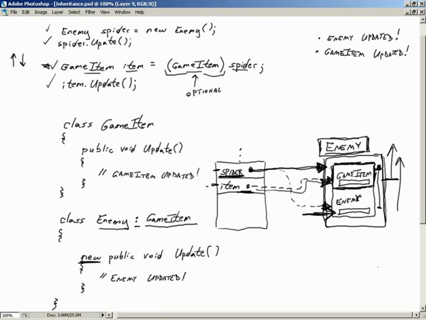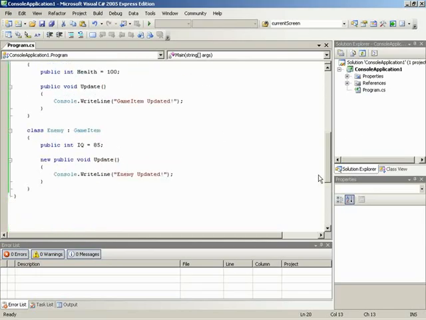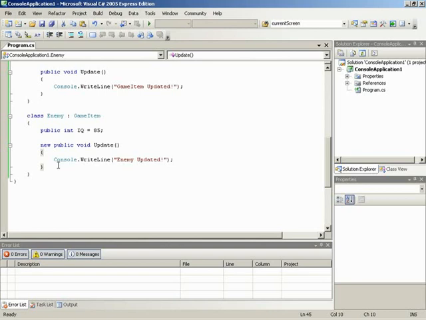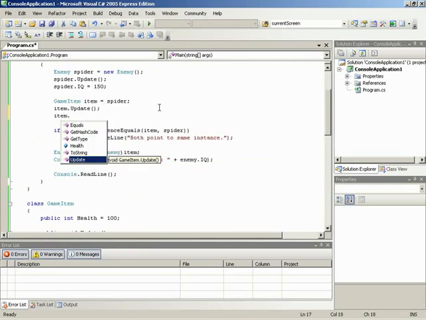And this is another thing, real quick, Logan. I'll jump back over here. Just jump down. Watch this, guys. Throw in a public void take damage. And you don't even have to put anything in it. Just boom, boom. All right, now go back up above. Scroll back up and show where you got item.update, and everybody saw that it had an update. That's because game item had update. But now try item.take damage. There is no take damage.